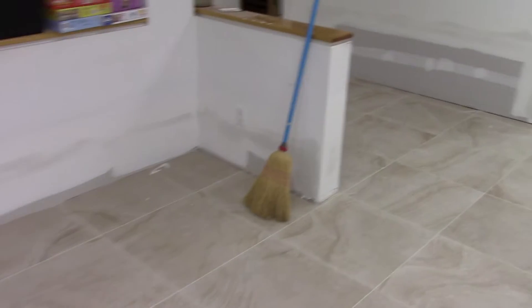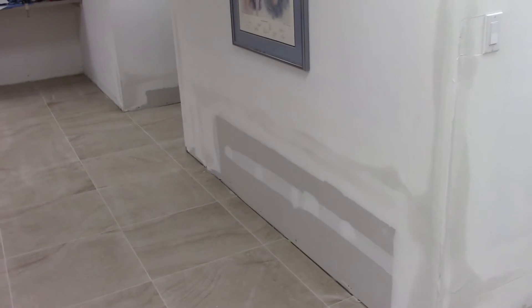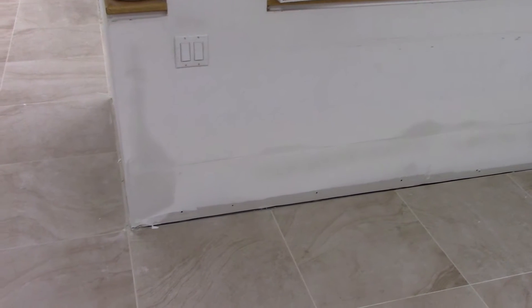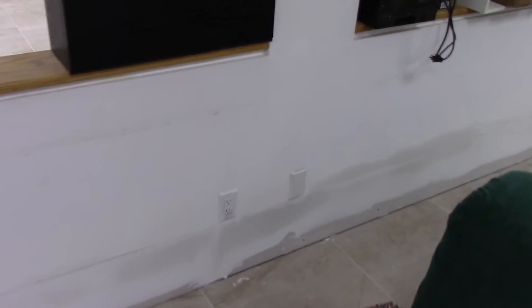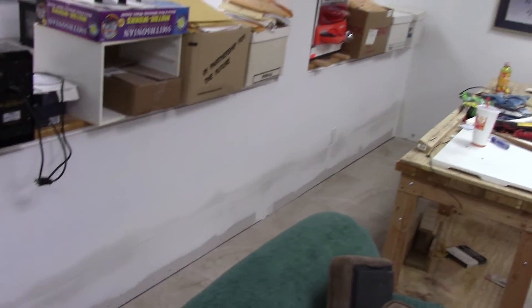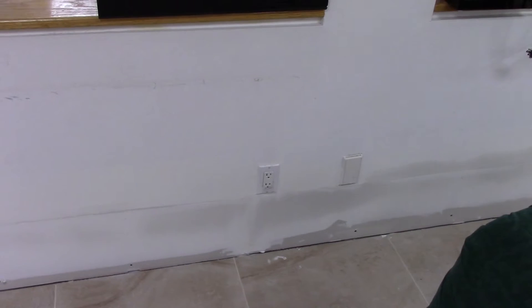And all along here by the bathroom, it's all nice and patched up as well. Covered up all the screws — that stripe you see there is just to cover the screws really well on that part of the half wall. Coming along to the other side, looking really really good. Pretty messy around the vacuum port there as well — really got to tell them to be careful there. I could probably just get a plastic putty knife and just scrape that stuff off; I'm sure it'll come off easily.